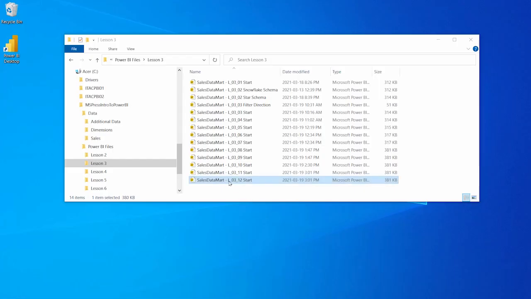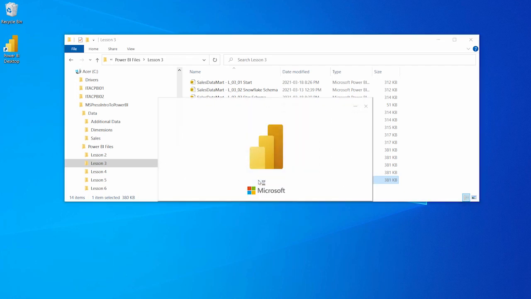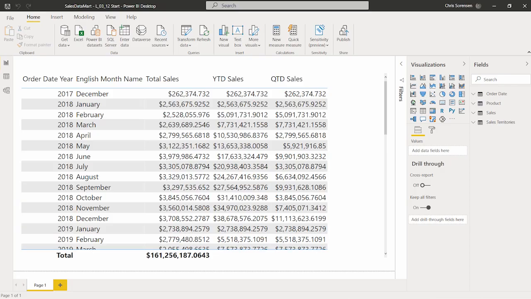So let's go ahead and get our desktop file open that supports this sublesson. We'll click on the L03_12 Power BI desktop file and wait a moment. Okay, the desktop file is now open, so we're going to build an additional DAX expression as a measure. We'll create a measure that calculates our prior year's total sales using the CALCULATE function. We'll take advantage of our total sales measure and manipulate the filters around it by asking it to go 1 year back and find the sales for the same period last year.